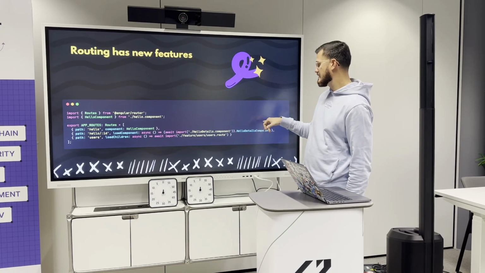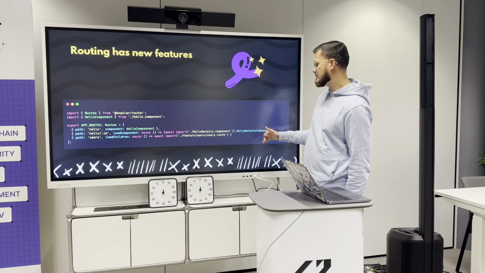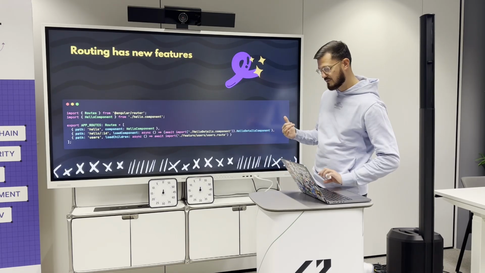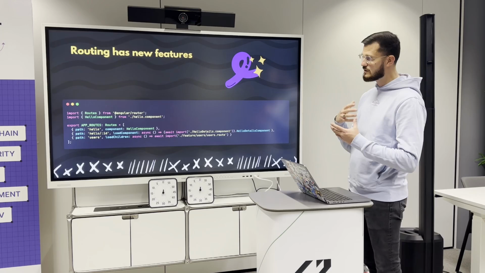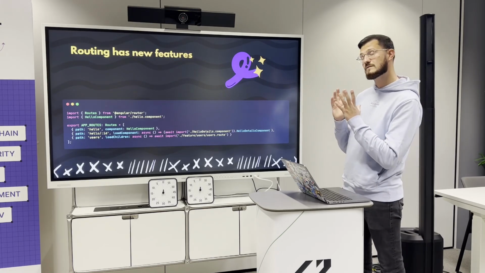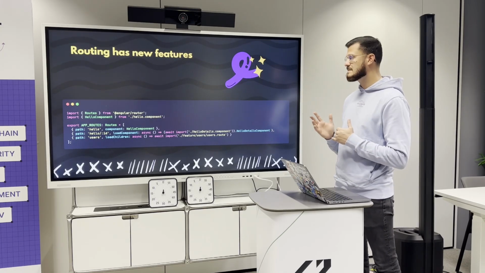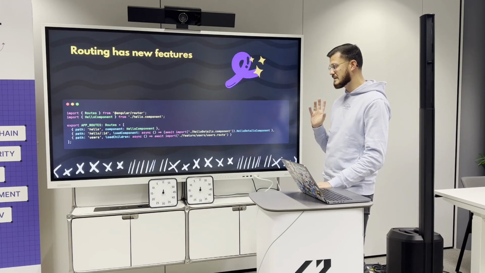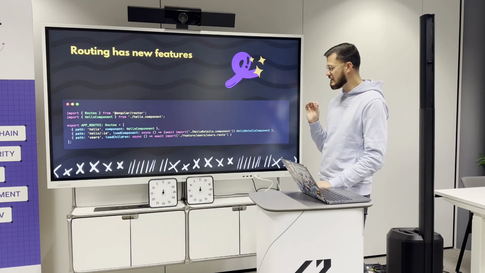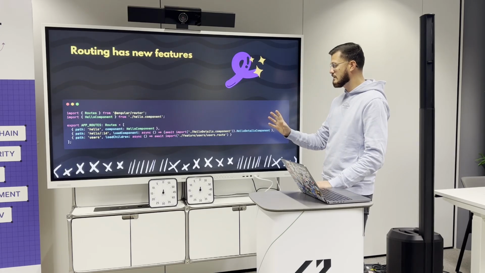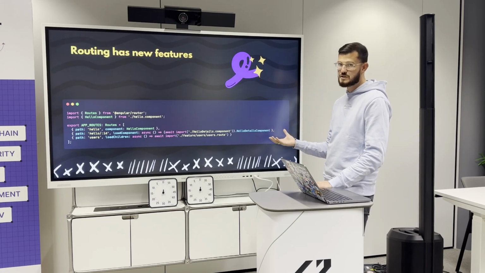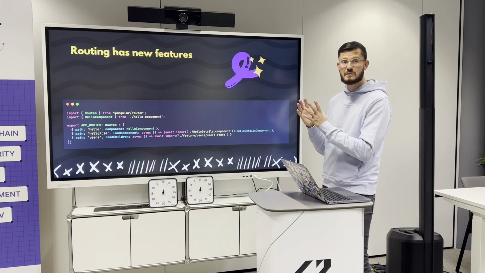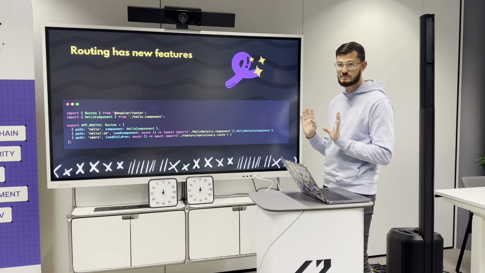I lazy load my standalone hello details component, and of course, if I want to lazy load a set of standalone components, it's also possible. It's exactly the same syntax as loadChildren, except that instead of exporting a module, you just have to export a route configuration. This route configuration can be a variable, right?